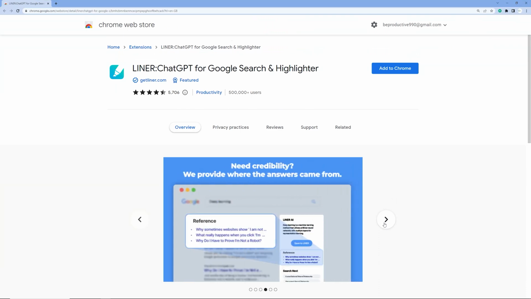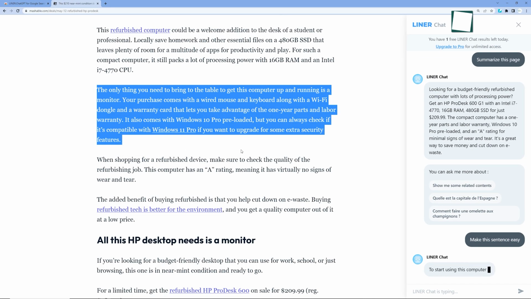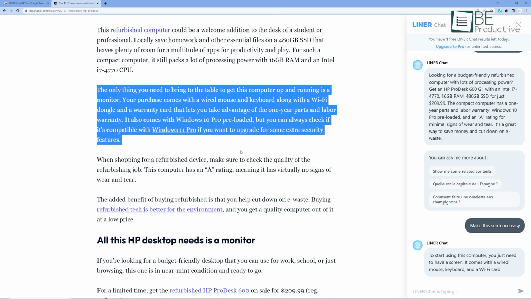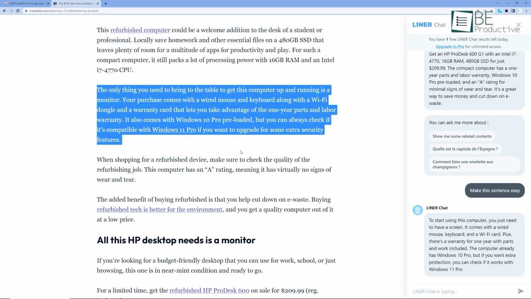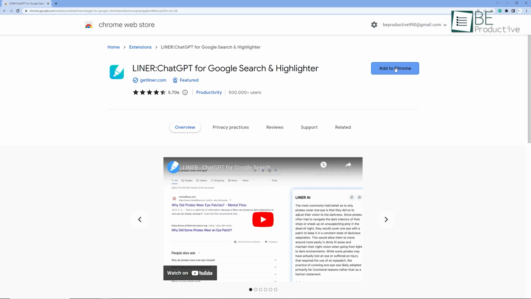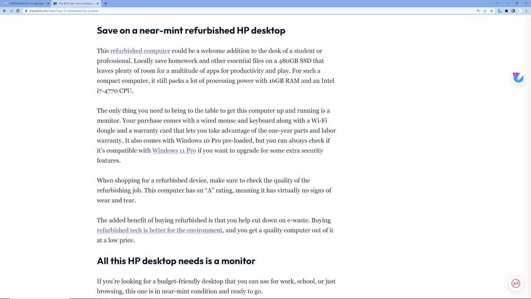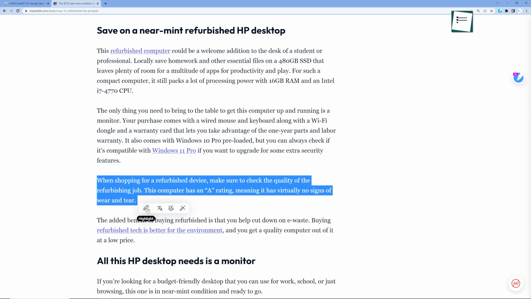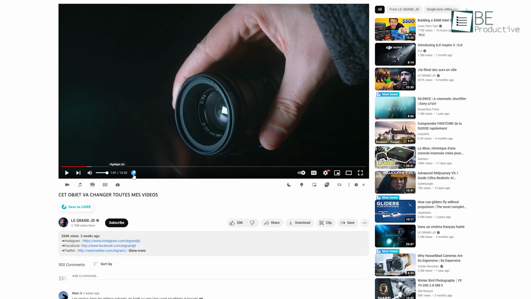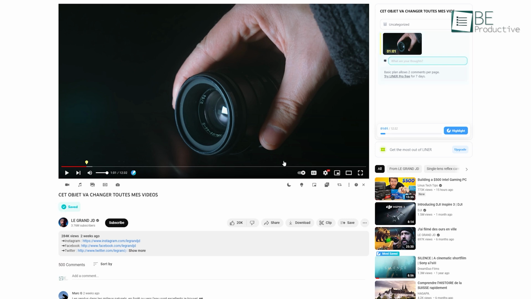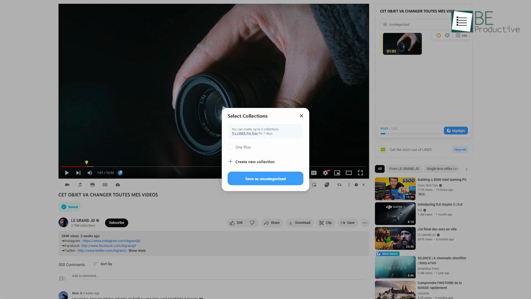Next on our list is Liner, the ultimate GPT and GPT-4 powered Chrome extension that enhances your search experience by providing accurate and updated answers to your queries alongside search results. You just need to install it in your browser to get a hold of this ultimate ChatGPT extension for your research needs. The all-in-one tool also allows you to collect and highlight useful information from articles, YouTube videos, images, and ChatGPT responses in one place with this web and PDF highlighter.